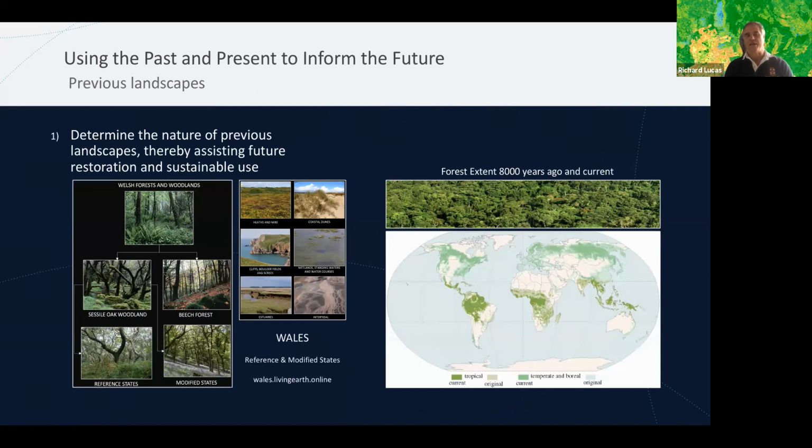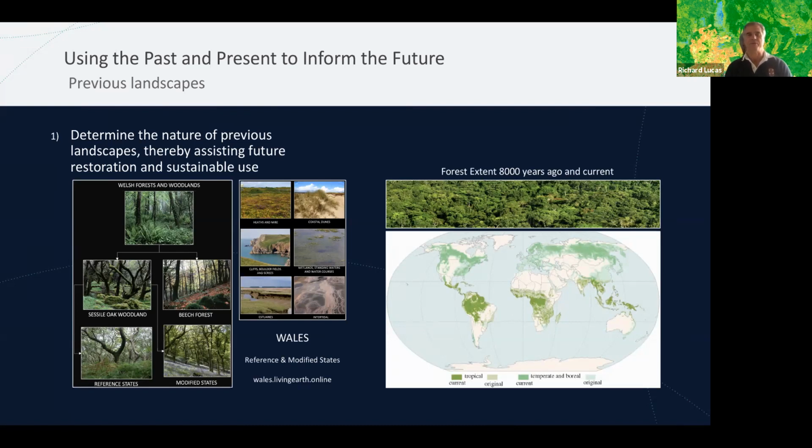What we've done with Clive is in Wales, and it's based on a lot of work we were doing in Australia. Before the Europeans arrived in Australia, the ecosystems were pretty intact, although affected by indigenous fires. But they know what the ecosystem was basically looking like. So what we did with Clive is work out what the best reference ecosystems are in Wales. It could be a sessile oak woodland, or it could be a blanket bog, or whatever. It's a reference ecosystem where, if you took everything out, that was what it would look like.